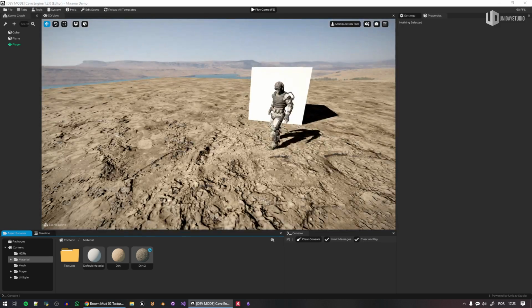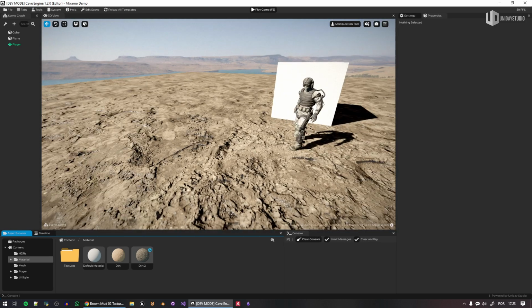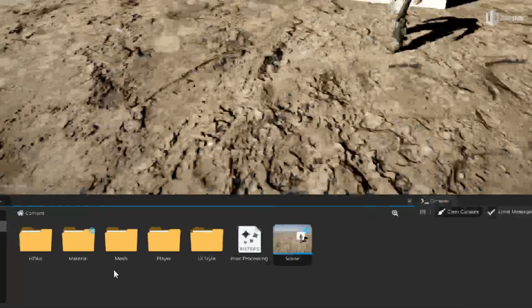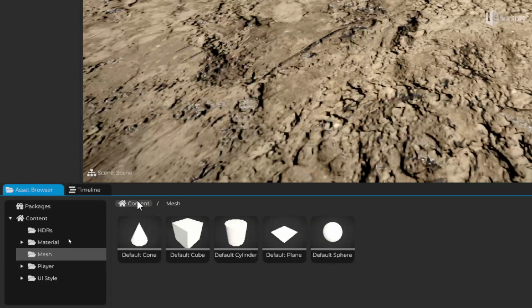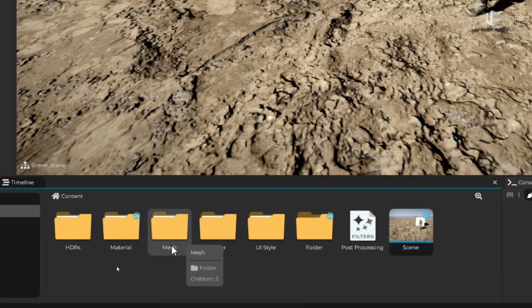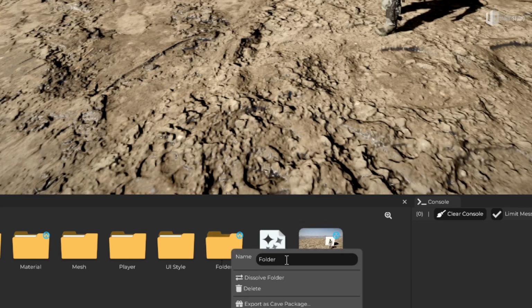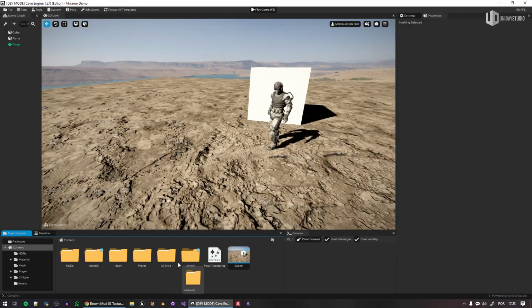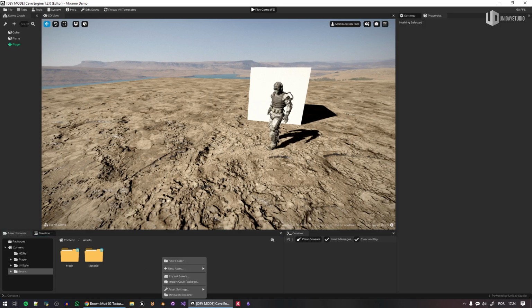Great. Let's finally jump to the best part of the video, which is the Megascans, right? I already have it downloaded, so I'll go ahead and create a new folder for the assets. Right click and rename it to assets. Maybe even the material and the mesh need to go into the assets. And double click in the assets, I will create a new folder and I'll call it cliff.